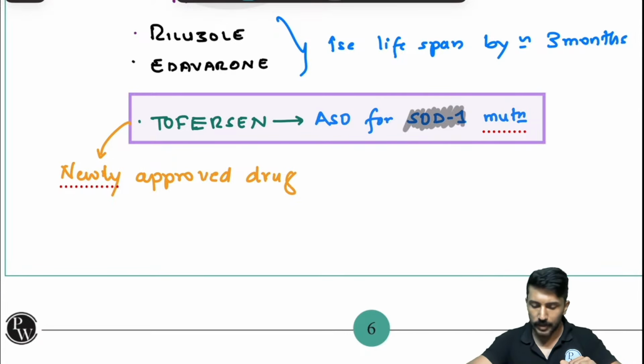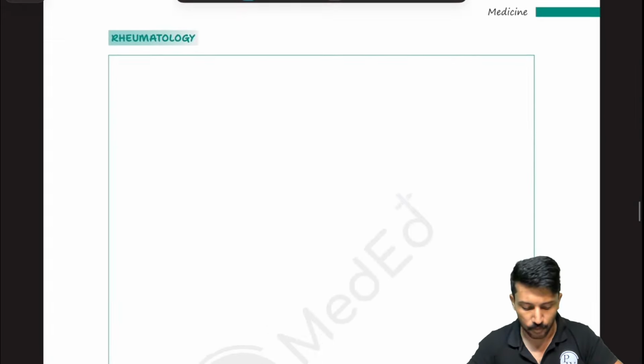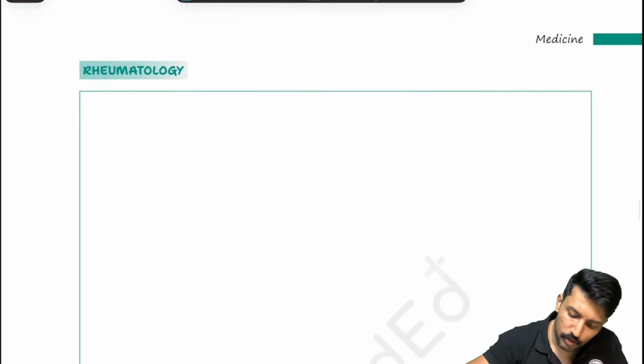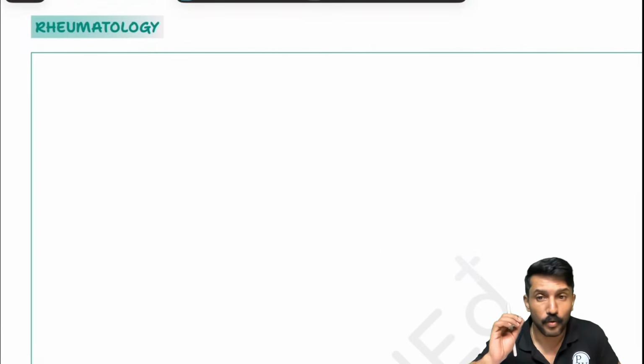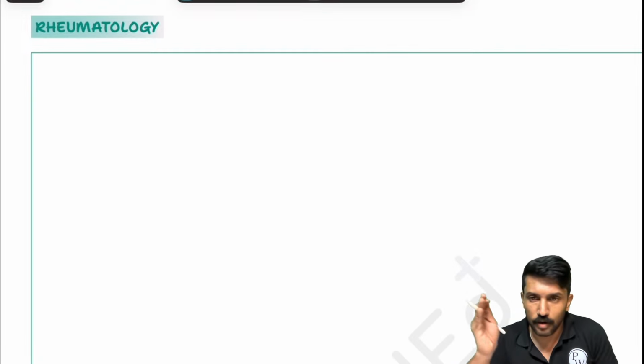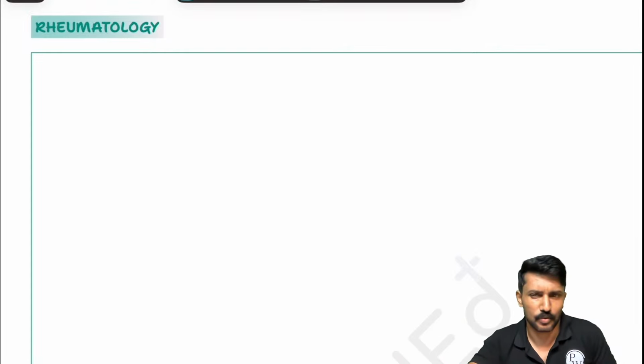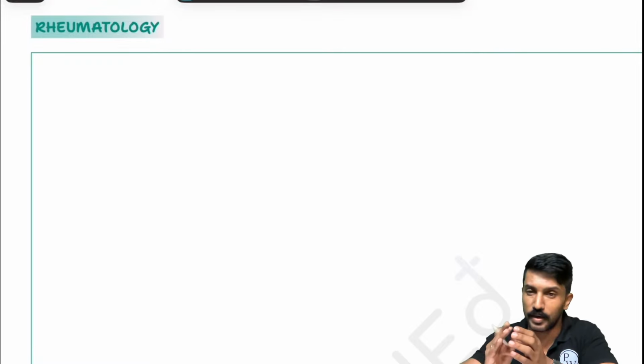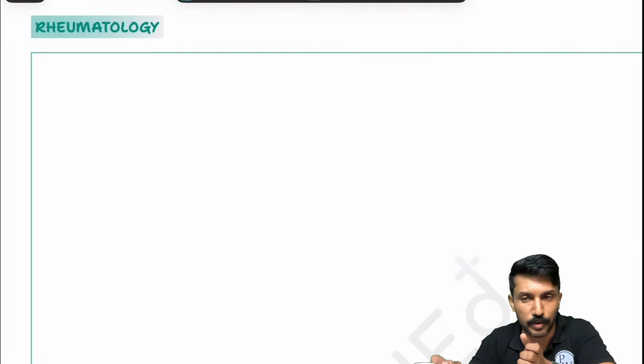Okay. Now let us get into other important topics from rheumatology. In rheumatology, what are the important topics? If you ask me for 3 important topics, I would say rheumatoid arthritis, SLE, and scleroderma, right? So first we will start with SLE. In terms of exam questions, what important things you have to remember is that all rheumatological disorders are autoimmune disorders, right? So there will be some antibodies. You need to know antibodies and their correlations, which organ involvement or which symptom they correlate with.